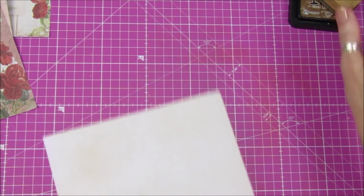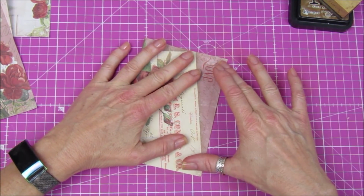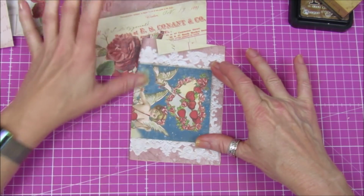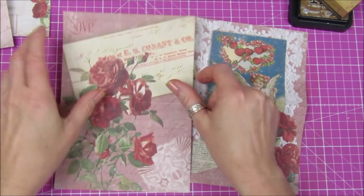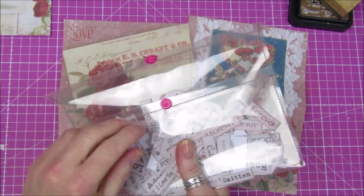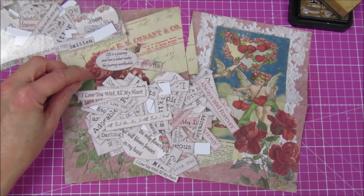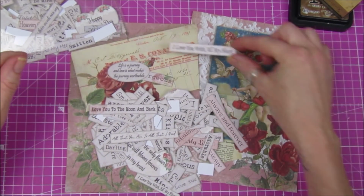And there we go. And then what I'm going to do is fold that in half like this, and then this one, just fold them in half. Lovely. And then we are going to pick some words that we would like to pop on the front. Now I did lots of fussy cutting this morning. I've fussy cut my words and phrases out, so all we need to do is pick a couple. I love when they've all been cut out and I can just rummage through them and find some words and phrases. This one, "I love you with all my heart."